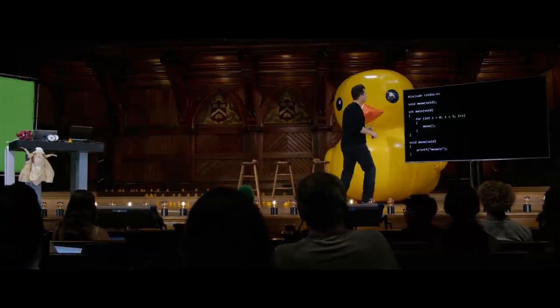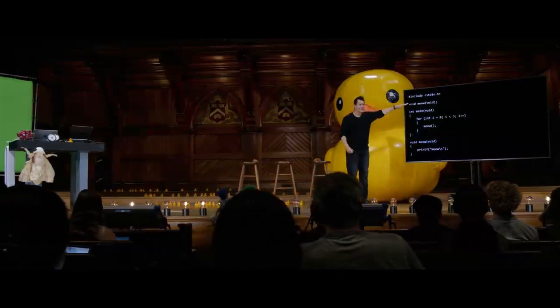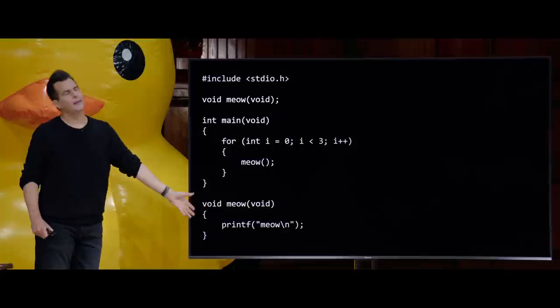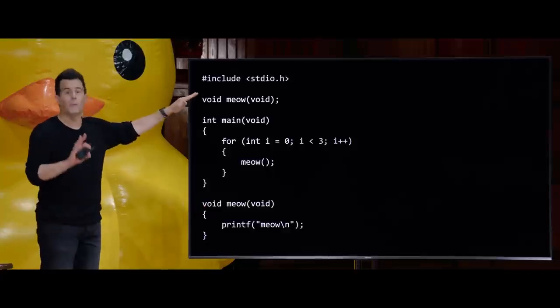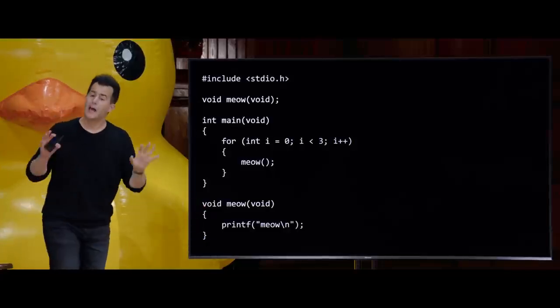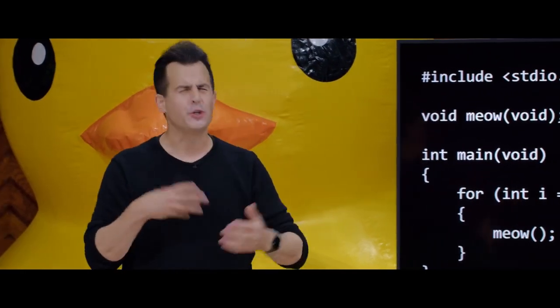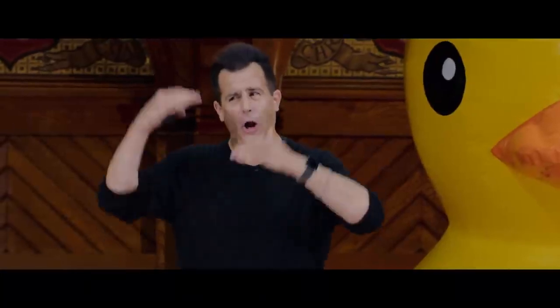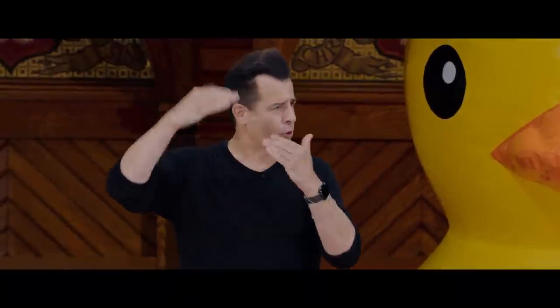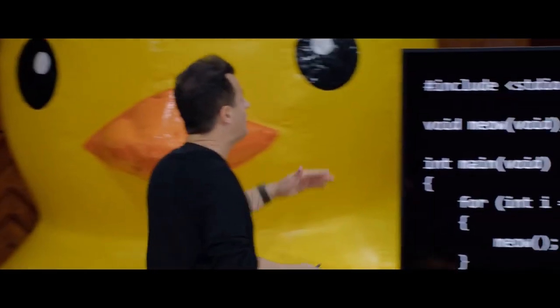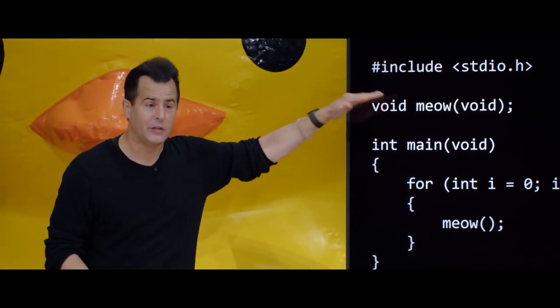The prototype was just the first line of a function, semicolon. So nothing in between the curly braces. And recall that that's just a hint to the compiler that this function doesn't exist as of line 2, but I promise it eventually will. And that was to avoid having to move the whole function from the bottom of the file to the top. Because you can imagine once you have 3, 4, 30, 40 functions, it's probably going to be hard to put all of them above the other. So this is a way to just tell the compiler in advance to expect that this thing will exist.